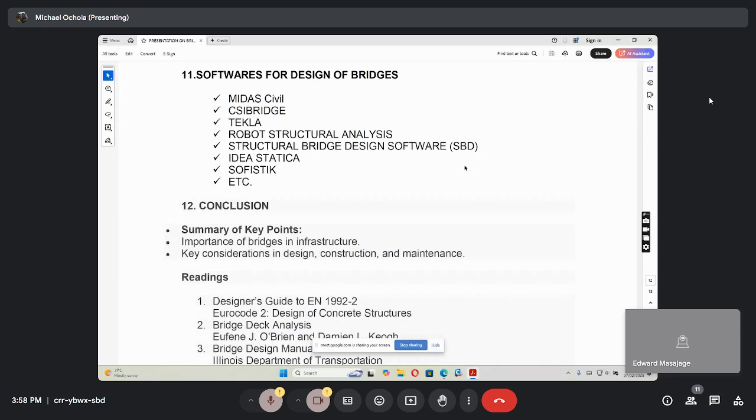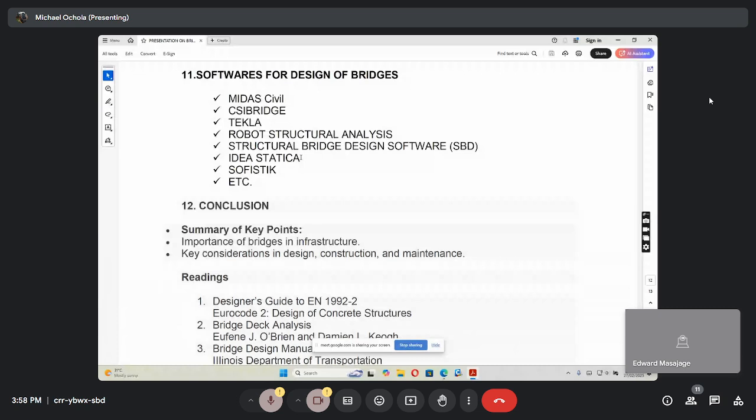Structural bridge design software is also very good from the UK. IDEA StatiCa is also good software. That's more for splice connections and all these other things, even the design of connections for billboards. Sofistik from Germany is also very important, and many more. There are also spreadsheets from a professor called David Childs. If you get time, Google David Childs spreadsheet for bridges and get them, but I wouldn't wish for you to rush to that, but you can move ahead. You go to the library, spend more time and get to know some of the things.